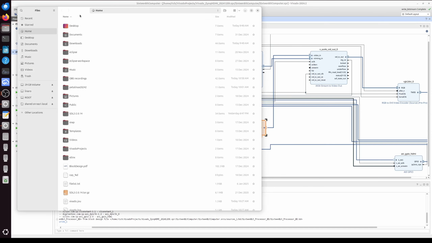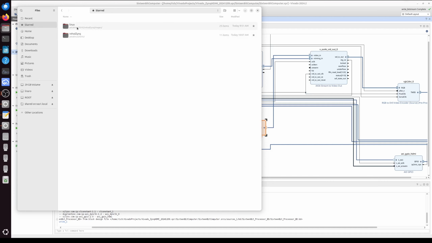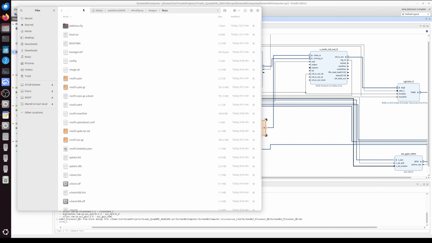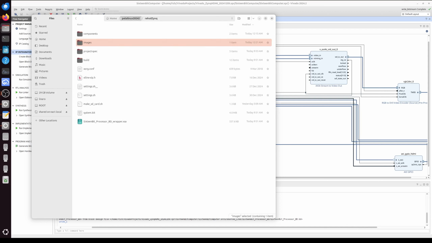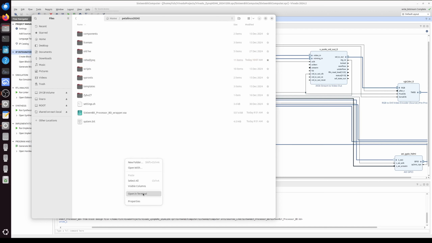Ultimately, I believe the correct bit file needs to show up in the Linux folder. Within my Linux project, there's an images folder, and this bit file was not getting updated through the process that I was using. And I guess that process that I was using, or am still using, if I go over to Linux, I will open a terminal.